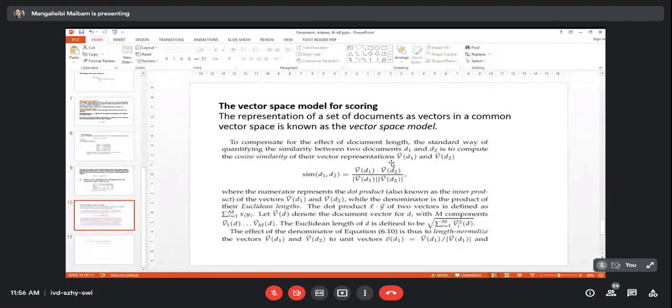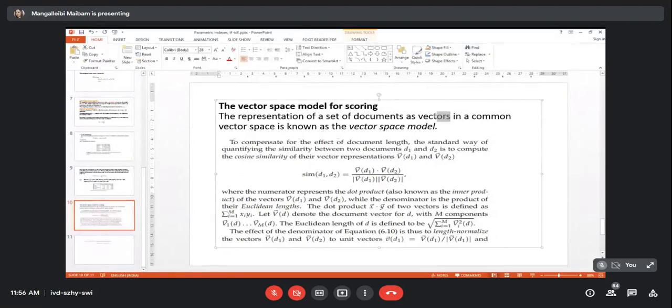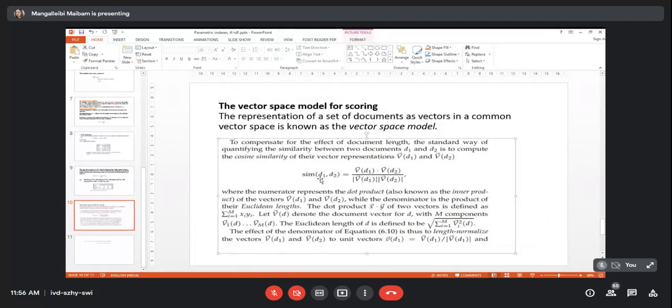In the vector space model, we represent a set of documents as vectors. We have two formulas here. One is the cosine similarity formula. If you want to find the similarity between two documents D1 and D2, then you have to compute the cosine similarity of their vector representations.